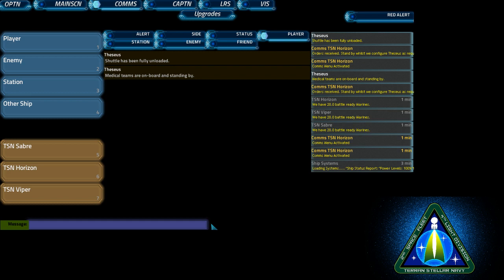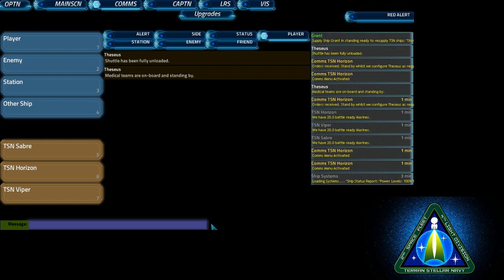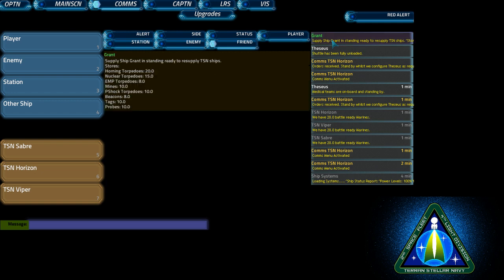So let's get an auxiliary online. I'm going to bring the TSN Grant online to be able to interact with. As soon as it comes online, there'll be a status update from the Grant itself saying which supplies it has and that it's ready to receive orders. So here we go, we've got the Grant supply ship. It tells me all the stores that it's got aboard. These are a live readout which will change depending on how many homing torpedoes or nuclear torpedoes are taken from it.